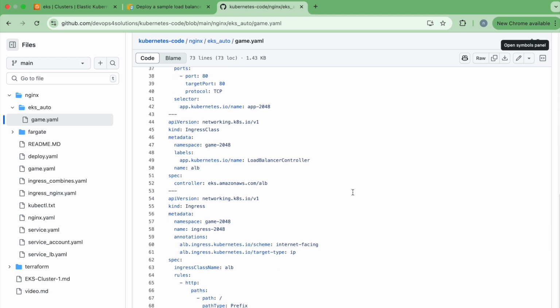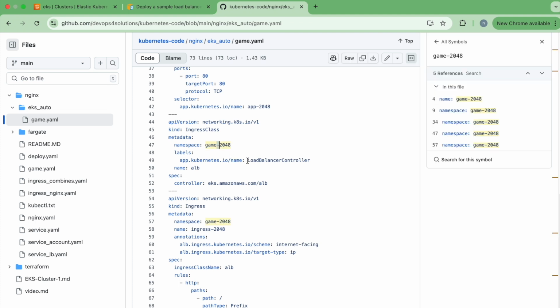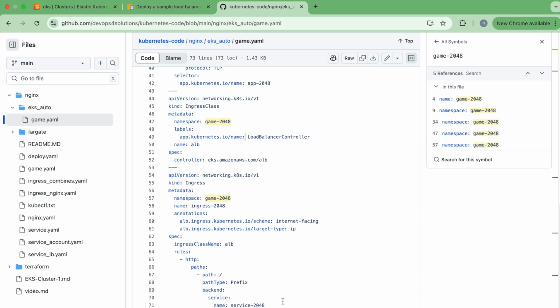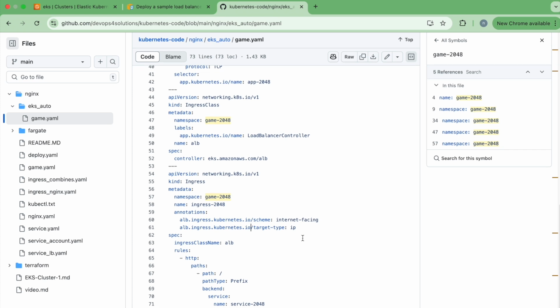What we have to do is just provide this information, like this is the ingress class where you are providing this information. This is your namespace, and this is your Kubernetes load balancer controller, and the spec and the controller. This particular part will take care of your AWS load balancer controller, and this is the ingress resource. This is the same ingress resource that we used previously for the Nginx application. There is no change there.